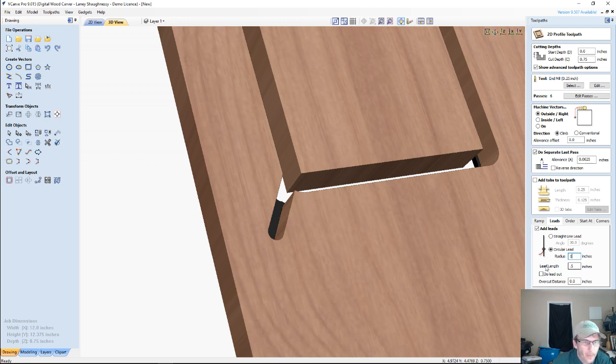You can have it do a lead out, meaning not only when it comes in and leads into the cut, but when it gets around to that final cut, it will lead out away from it. It'll just do that nice smooth finish and then lead out.